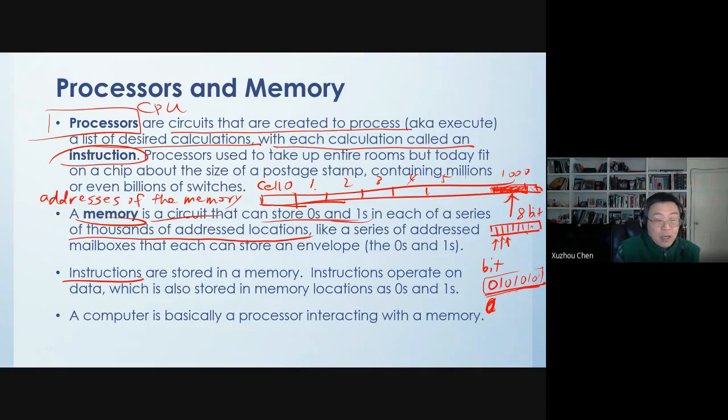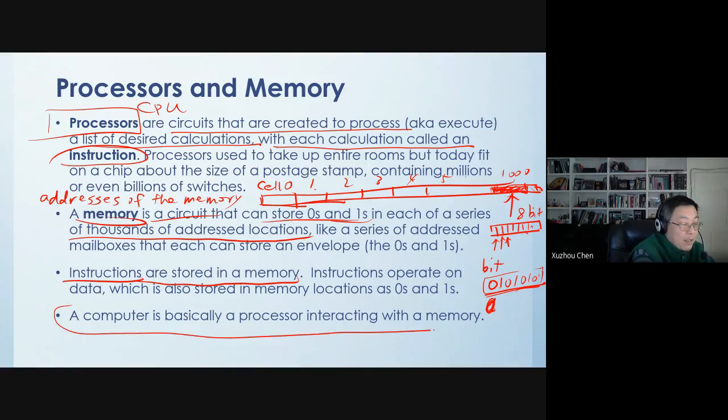So then you can store a sequence of binary bits called an instruction into the computer memory. Basically, a computer is a processor interacting with the memory. The processor and the memory are the main components of the computer system.